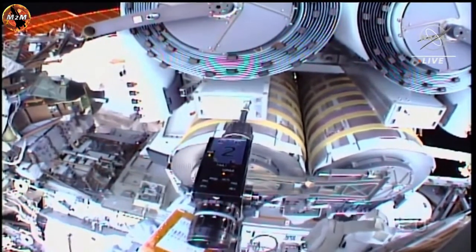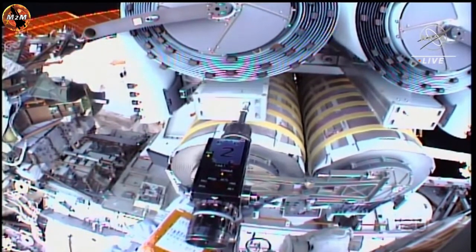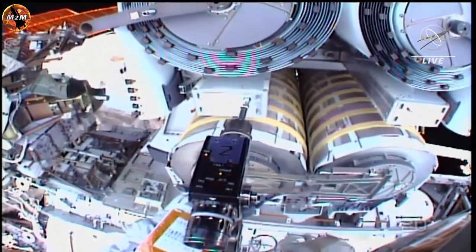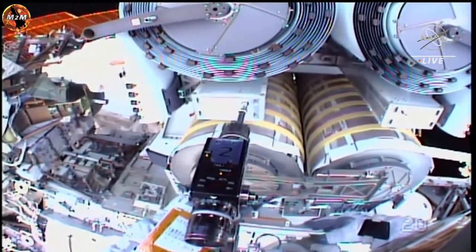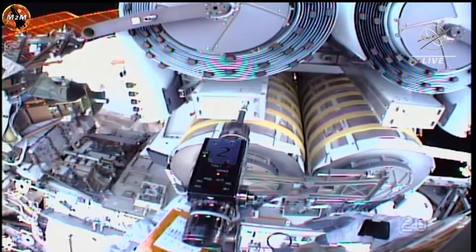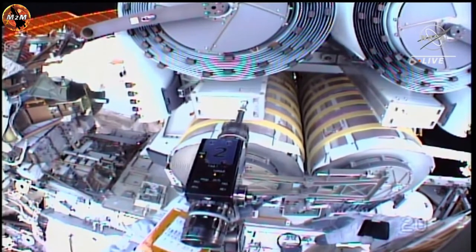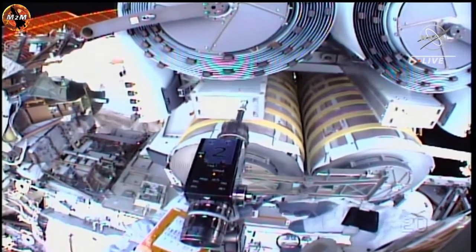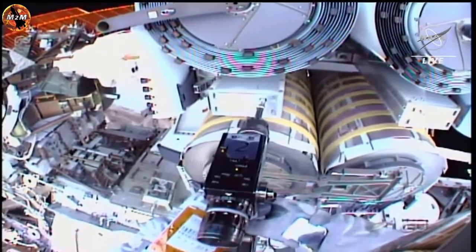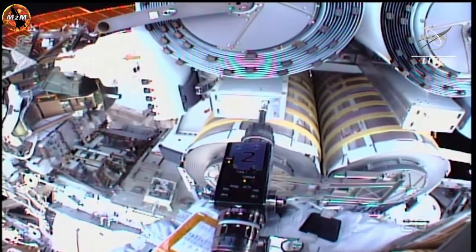When folded, the IROSA measures approximately 10 feet by 2 feet by 4 feet. Got 8 turns, and it's loose over the ARD. Copy, 8 turns on the ARD. Once you're done with the stop block bolt, you can remove the ARD. Removed. The ARD is removed. Ready for settings to drive back in.